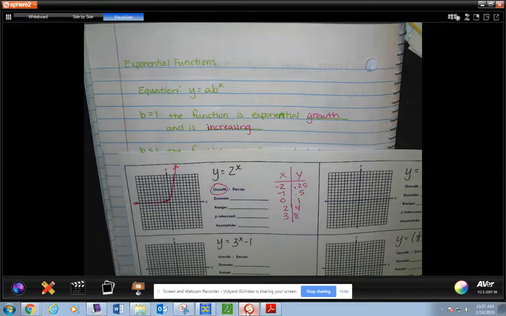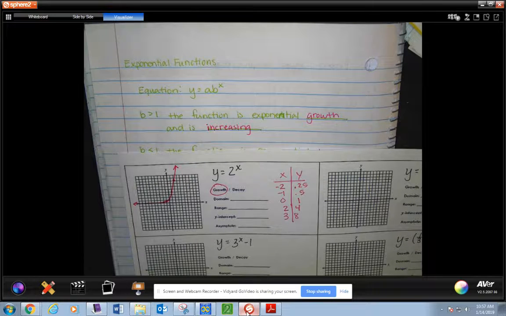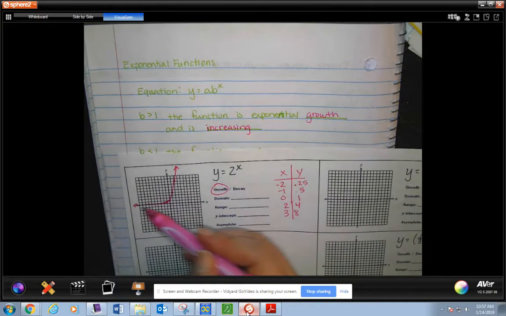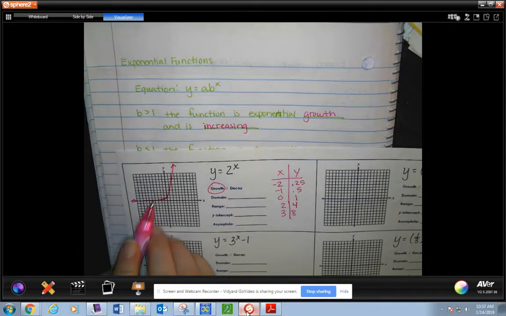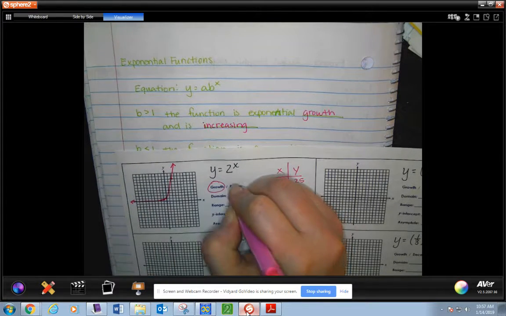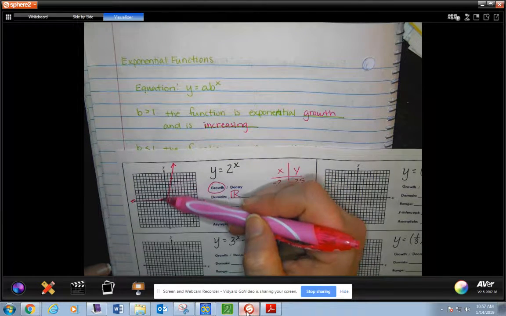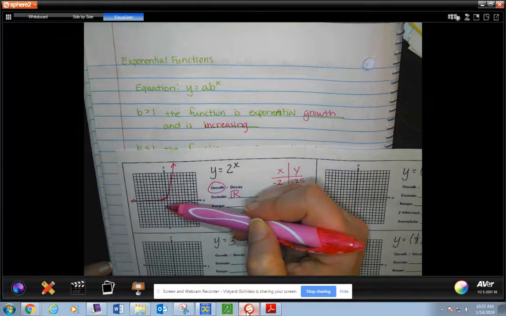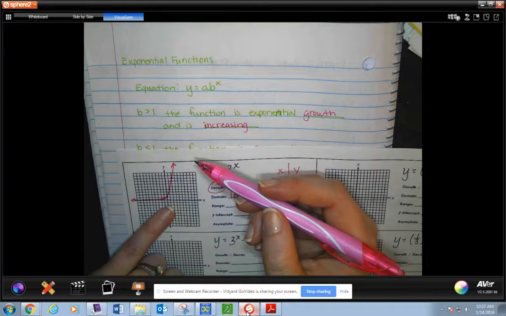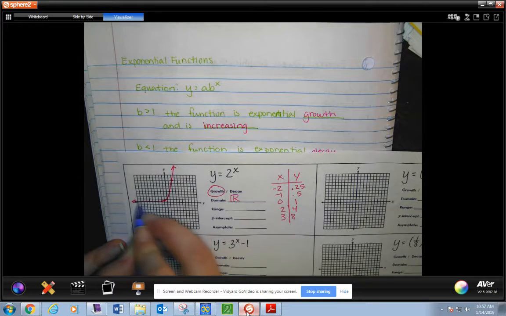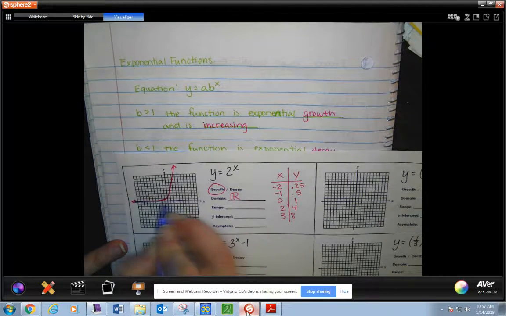Okay. The domain, y'all have done domain and range. Domain, remember, is x. So how far left and how far right does it go? Well, this graph goes forever to the left and it keeps going forever to the right. So your domain is all real numbers. Now your range, this graph does not go down forever, but it does go up forever. So you have to figure out where it stops going down. And the graph never goes any lower than right here.